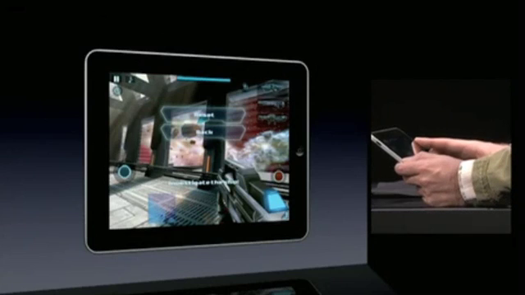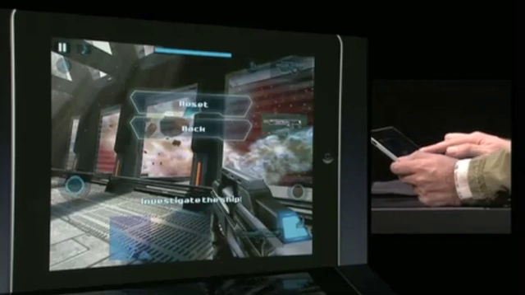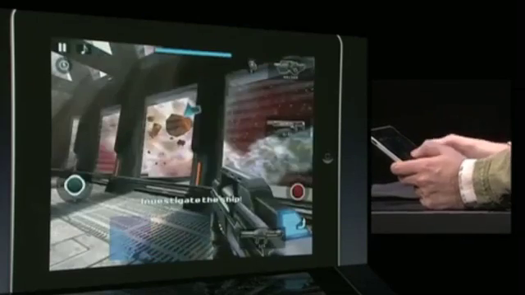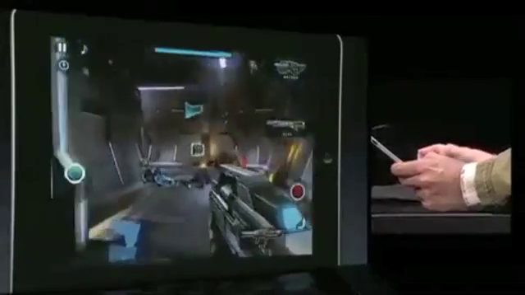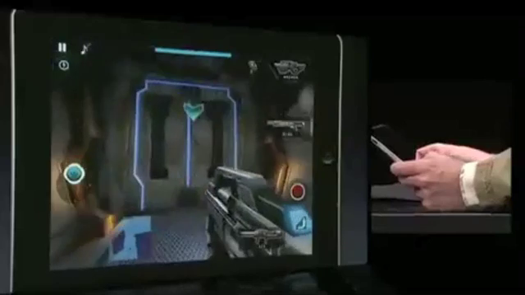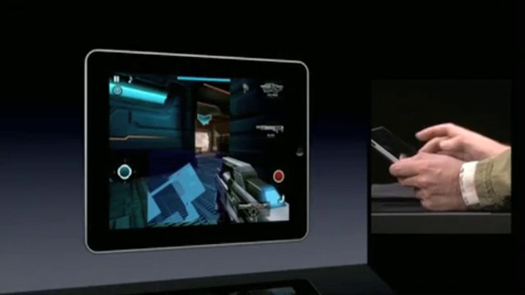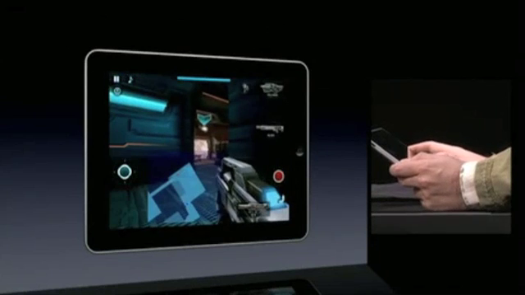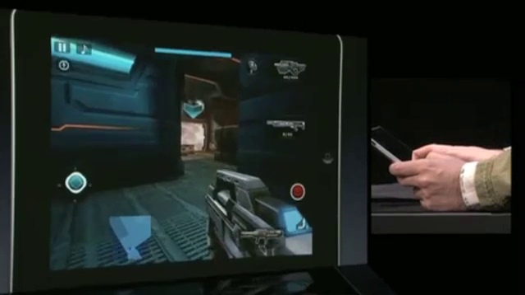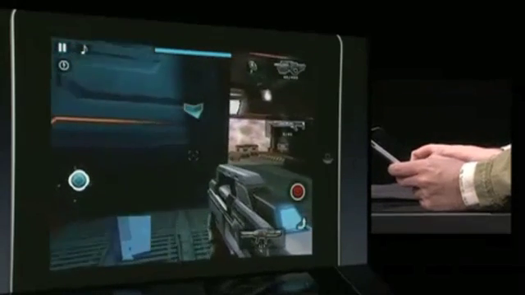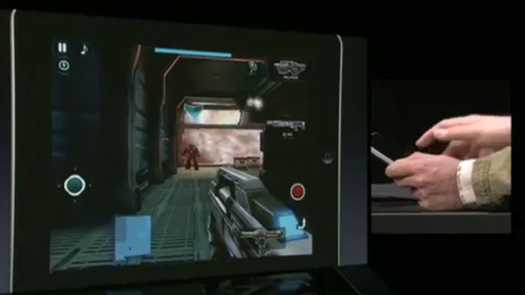Or if I want to quickly access some firepower, I can drag the rocket launcher down next to the fire button. So with the controls set up how we like, take a look at the bottom left corner of the screen. We've added a mini-map, and you can stretch the mini-map out across the screen just by dragging the corner with your finger. When we do that, you'll notice that there's this red dot on the screen. This tells us that there's an enemy nearby. Well, another cool feature that we've added is that now you can slide 2 fingers across the screen to throw grenades, like so.